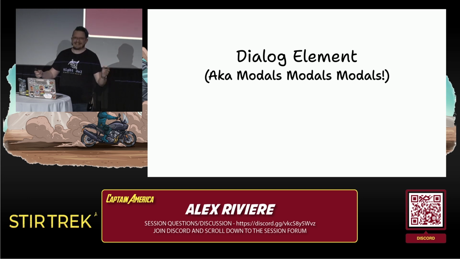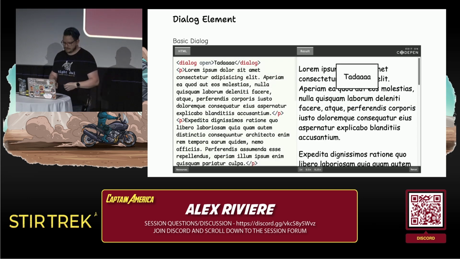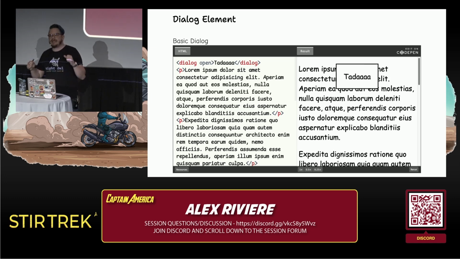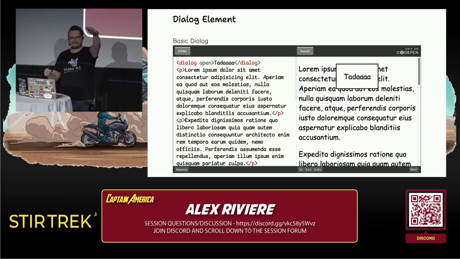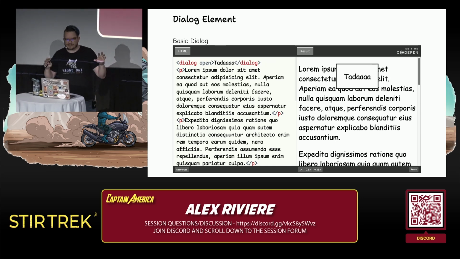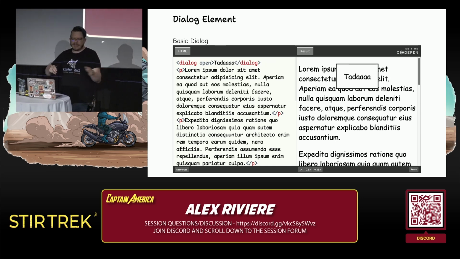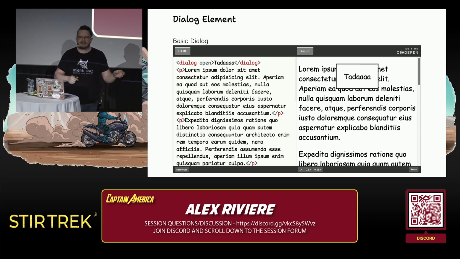Dialog solves that. So the way that dialog works, we'll take a look at it really fast, ta-da, is that when it is open, it gets placed in a thing called the top layer, which is a new woo-woo space in the browser. In the main document, you can do something at z-index infinity, and it will never be higher than the top layer. The top layer will always be higher than that, right?